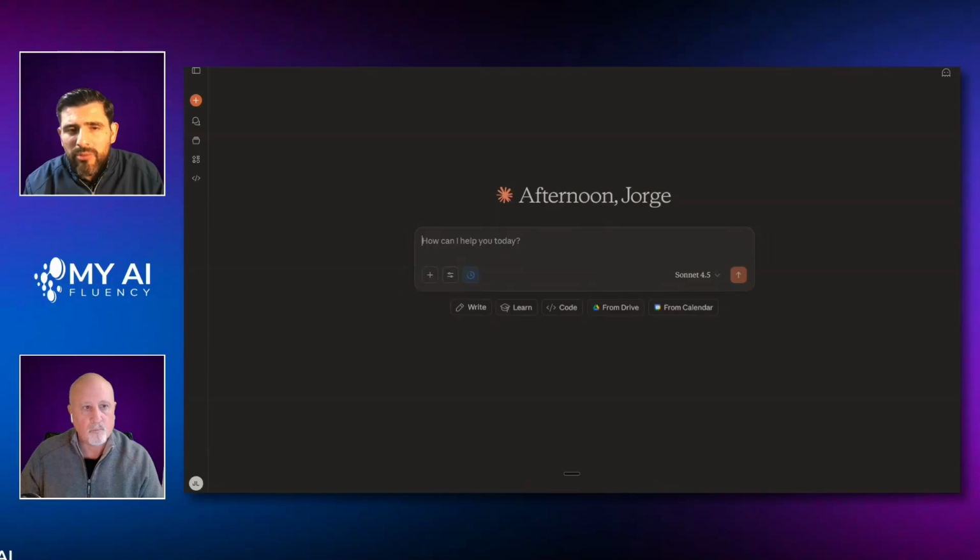I've got Claude opened up here, but what I'm going to show you today is essentially the same in Gemini or even ChatGPT. We're going to build a mini app, and they're called artifacts in Claude. We're going to have it code for us some fun Thanksgiving applications.